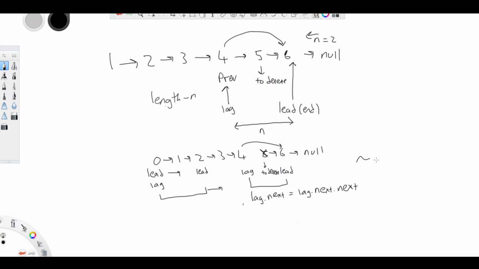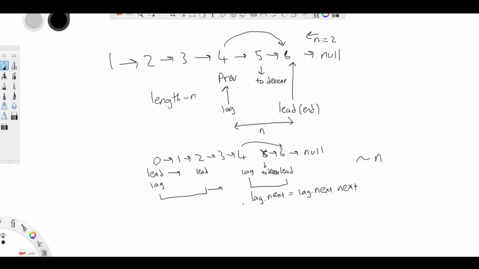And this is going to be something like order of n, because we've effectively started from the start and we just go once to the end. So it's going to be order of n, and it saves us going through this list twice. In our first case, we had to go through once to find length, and we had to go through it again to position our previous node. In this case, using the sliding window, we can just go once.